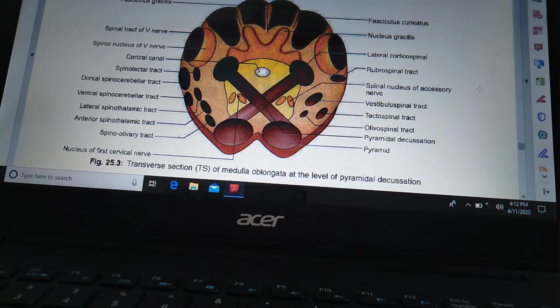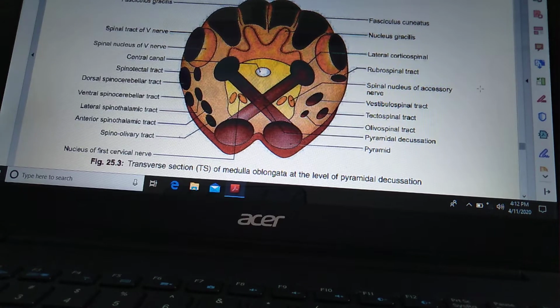Now, all these transverse sections that we are going to take, we will be learning in two parts again, because we know that the brain comprises the gray matter and the white matter. So the areas of the gray matter and the areas of the white matter we will be learning separately in all three transverse sections. Okay, one by one we'll be taking all.